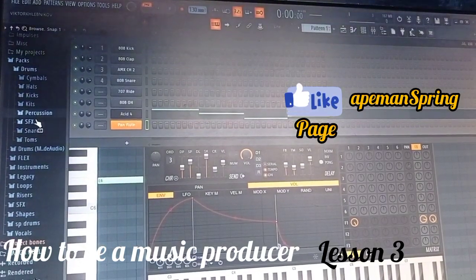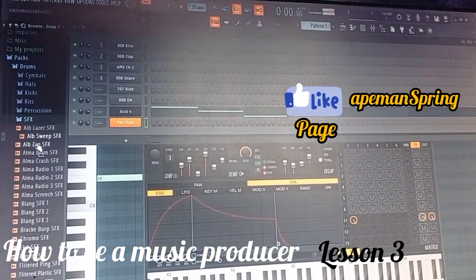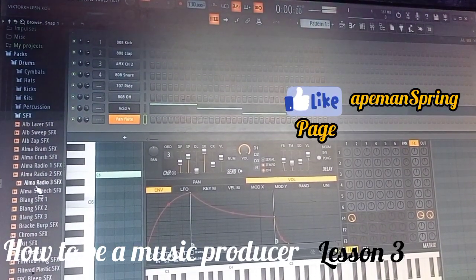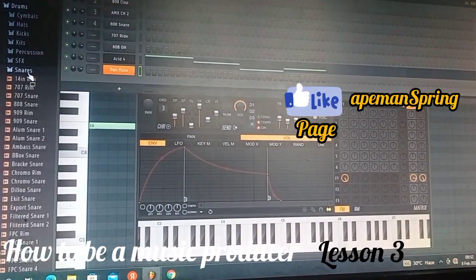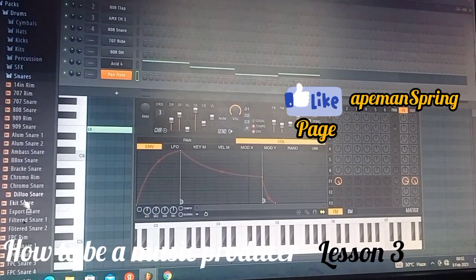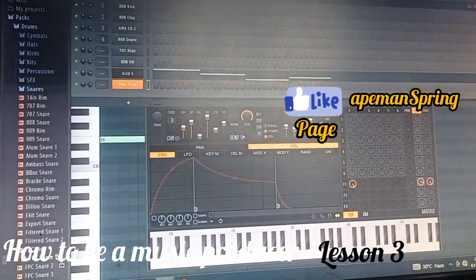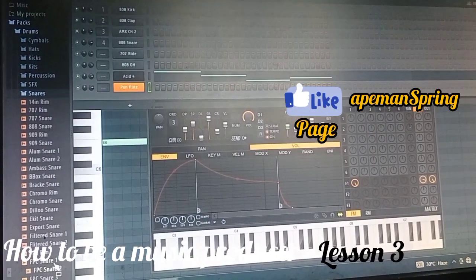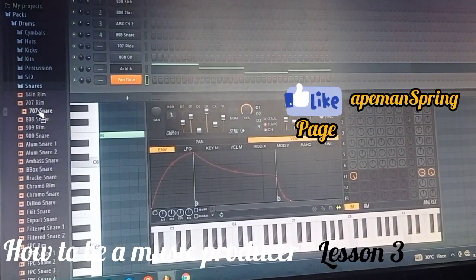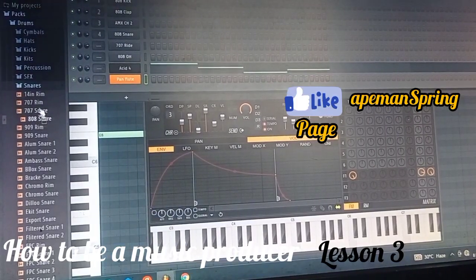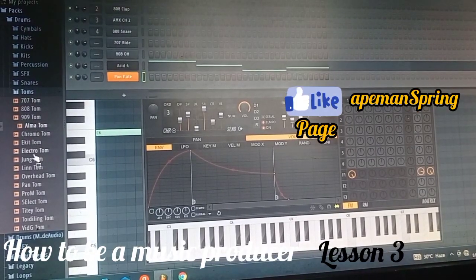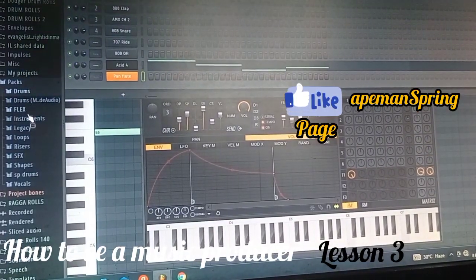Then we even have some SFX, which represent effects. Some kinds of sounds, sometimes you want an effect. That's the SFX, you can get it here. Then the snare drum, you can see different sounds of snare drum. I mostly use this for rock songs, pop songs, funk songs. But when it has to do with hip hop, this is good for hip hop, afro, and all that. We have our toms. Feel free on your own to experiment. Once you hear the sound and you get what you want, you just drag.